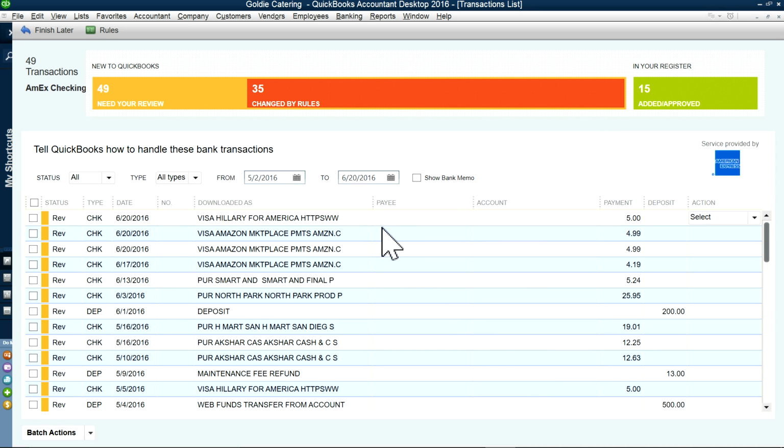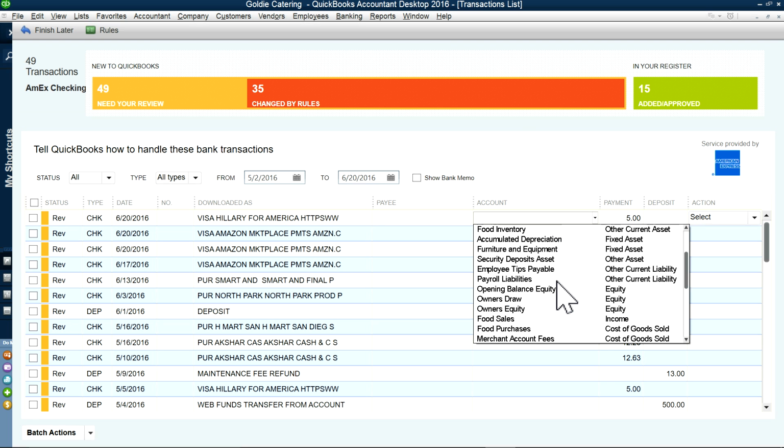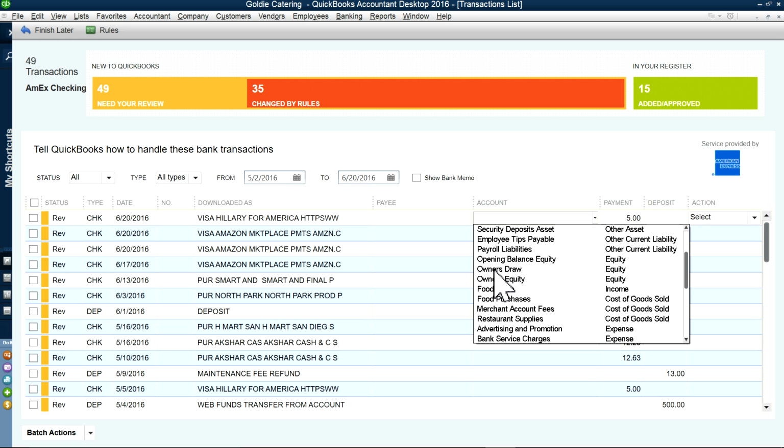Okay, and then sometimes you have non-business related transactions, where they use the business account for a non-business type of purchase. At that point you have to decide what you want to do. Normally, if you have something like that, it'll be owner's draw.